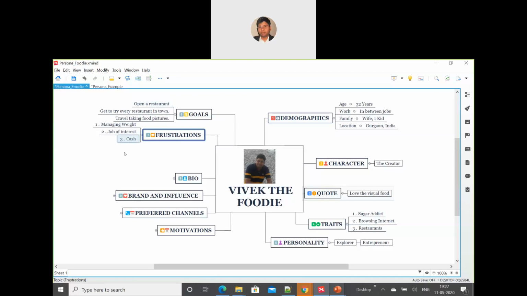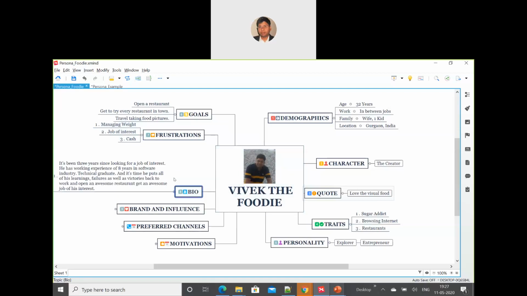And the problem is cash, because opening a restaurant requires a lot of cash, and he does not have the cash. That's the problem. So if the organization can do something to resolve his frustrations, especially 2 and 3, then definitely this person can be a next prospect for the organization.